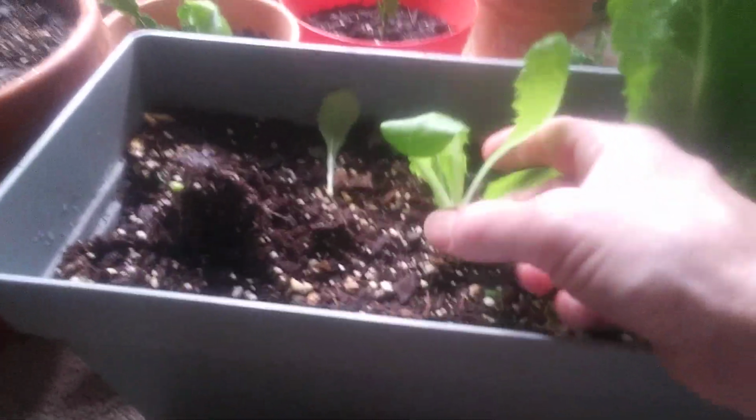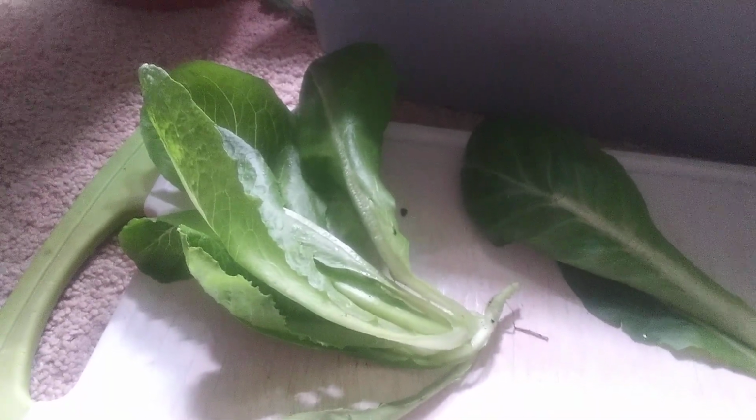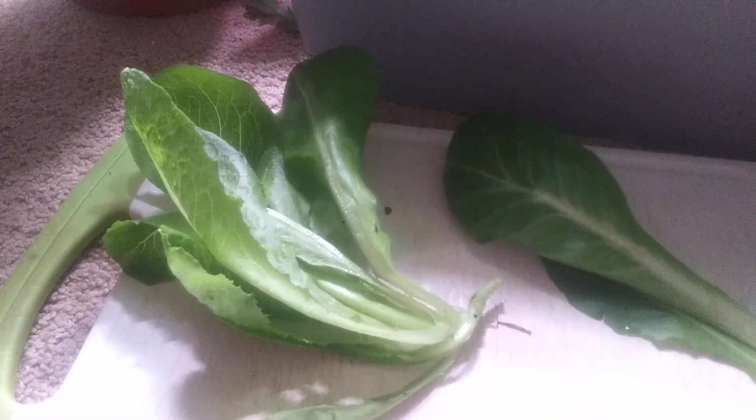Like, I've seen people take stuff like this and say, forget it, it's flimsy, and they throw it out. Like, no, it ain't. This one here was worse than that, and look what happened. It grew into this. So don't waste it. Give it to your pet if you have one, at least, like a rabbit.